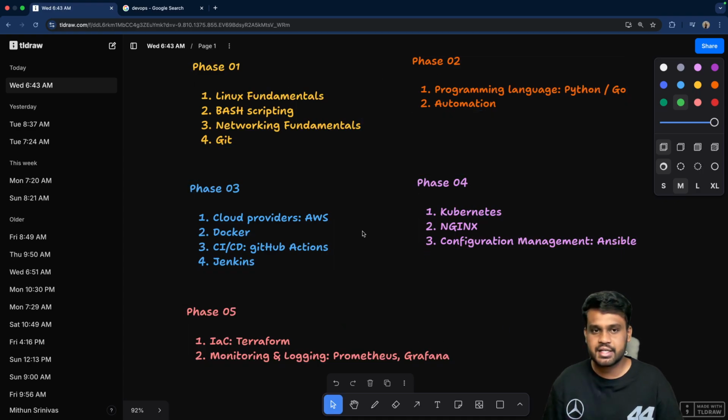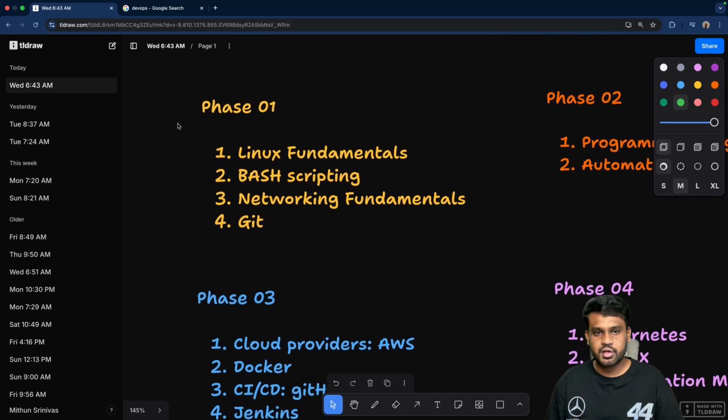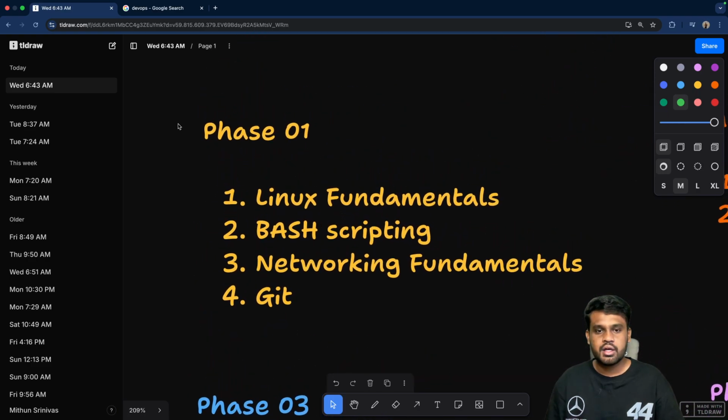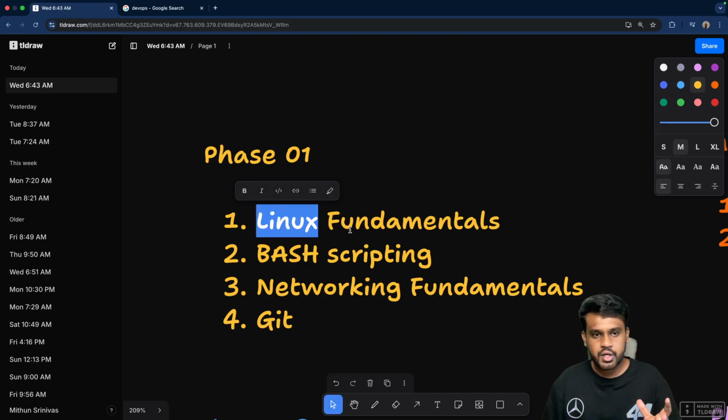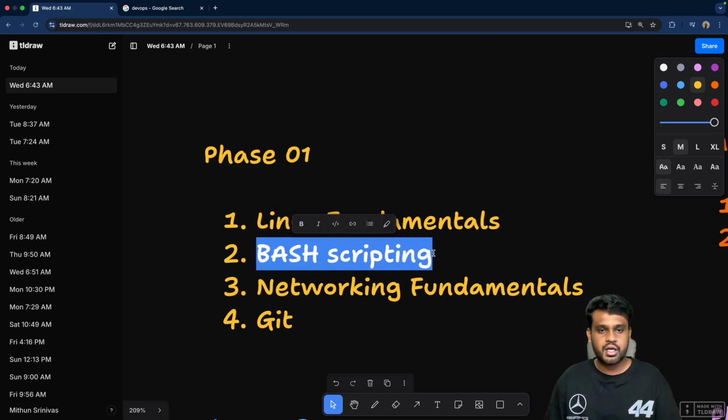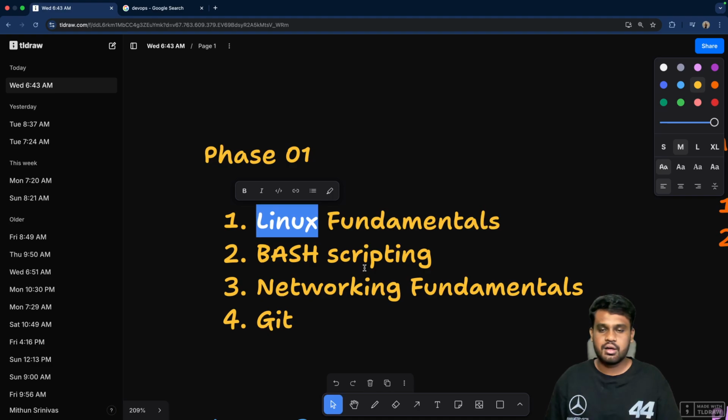Okay, so I'll explain this each individually so that you will be understanding a lot of things. So first thing is that in the phase one, let's start with the ground up fundamentals. So the major requirement is the understanding of Linux. Why? Because all of the release deployments happen on the servers, and majority of the servers are powered by Linux. Okay, so you should master Linux. You should have a clear understanding of the file system, how to handle network, all of this, and then you should also know the bash scripting. Okay, so to run scripts on these Linux machines.